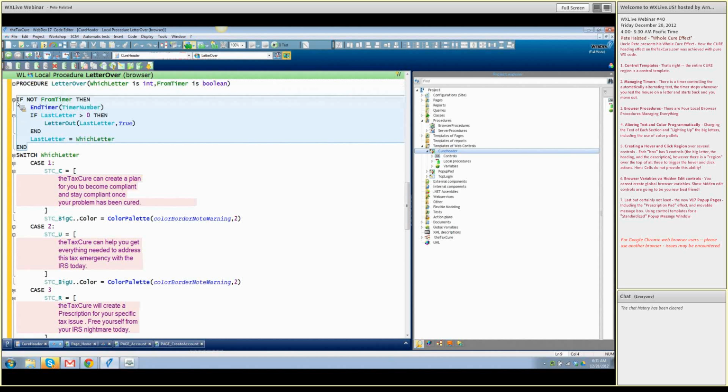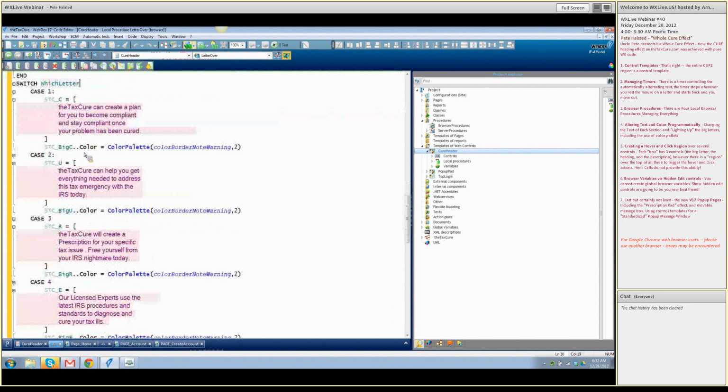The reason for that is, if the user is exploring manually, I want to shut that timer off. I don't want them to be trying to look at a particular letter and then the timer jump to another letter. So if they are on a letter and they're doing it themselves, from timer will be false, and I'll fall into this little code to actually shut the timer off. And I also turn off a letter if the last letter was any letter other than the current letter.